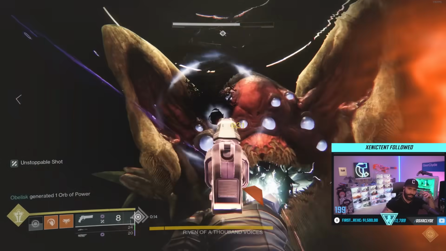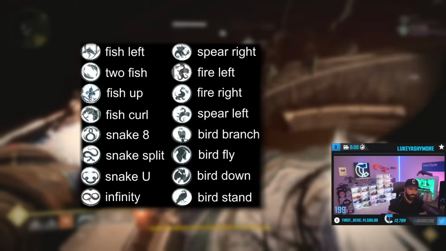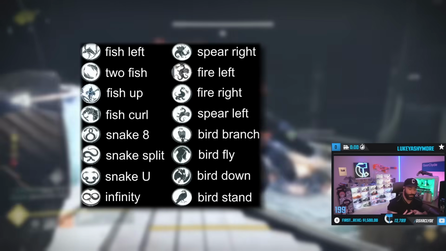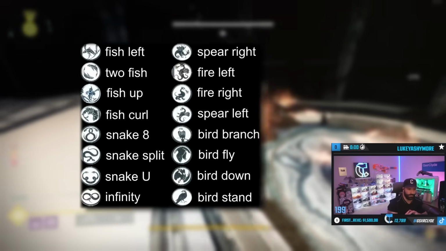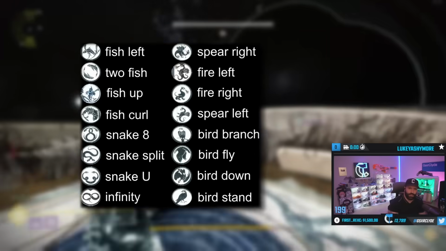First of all, let me throw up an image here of all these callouts. So I want to go over the callouts that the community probably uses. I like using something that is really short syllables, so it's less talking to keep comms clear. You can use these ones or not use it at all. We'll put an image on screen so you can screenshot it if you like. Or you know what? I'll just put a link to the image in the description.